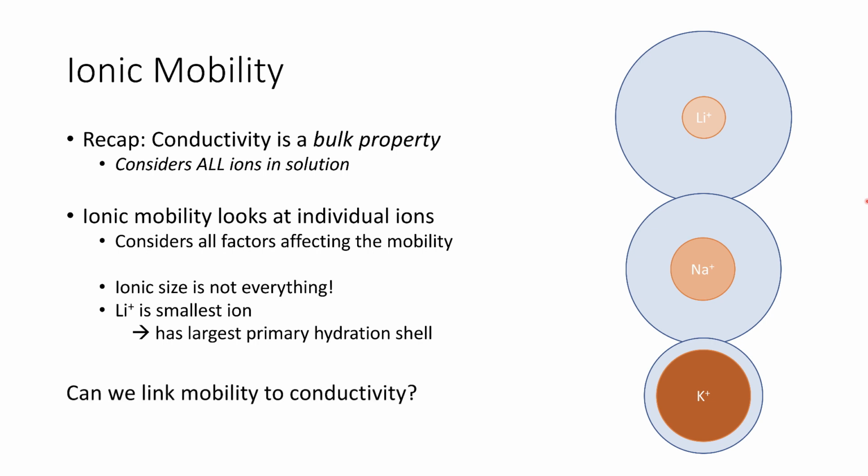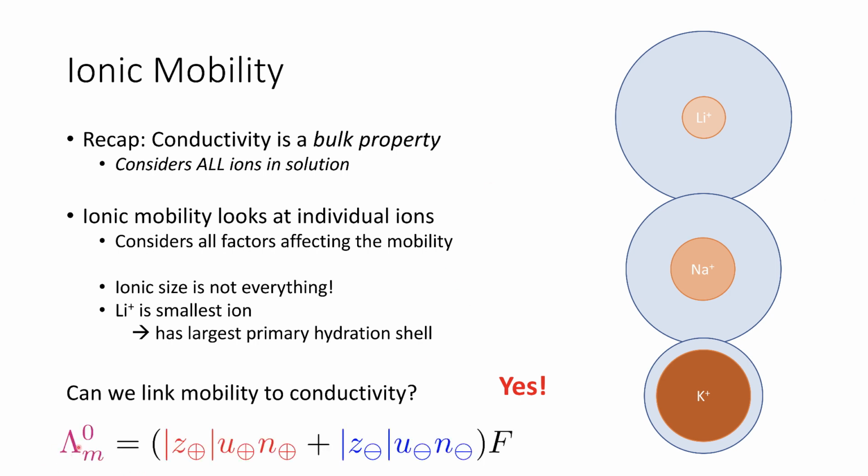So can we link the two together? It would seem logical that we should, because ultimately the bulk property that we observe, the conductivity, must be a factor of the mobility. And it turns out that, yes, we absolutely can relate these. The derivation of this is outside the scope of this course. However, when we work it through, we find that there's a connection between the limiting molar conductivity that we spoke about in the last few videos and the mobility, this U factor, of our ion. There's a very simple relationship between them. If we simply sum up the contribution from the positive ions and the negative ions, we can derive the limiting molar conductivity.